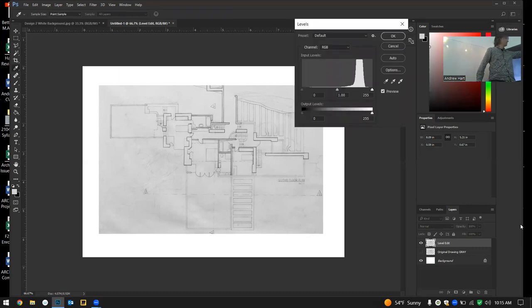All right, let me explain what should happen. We're going to grab this eyedropper and put it over here onto a white part of the drawing. What you're going to see is that this part of the drawing is actually a slightly different shade of gray. We're going to adjust that. Grab the black eyedropper, zoom into one of the darkest pieces of line, and set it as the black point. That's going to change the frame here, give us even more information, and allow us to edit a little bit more.